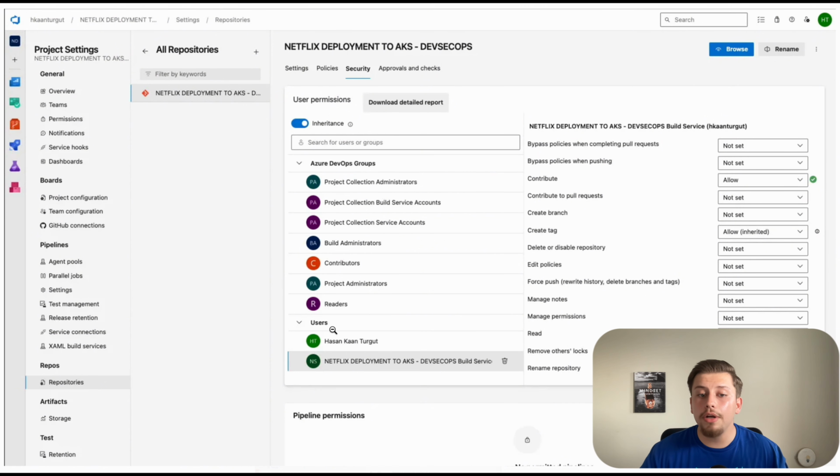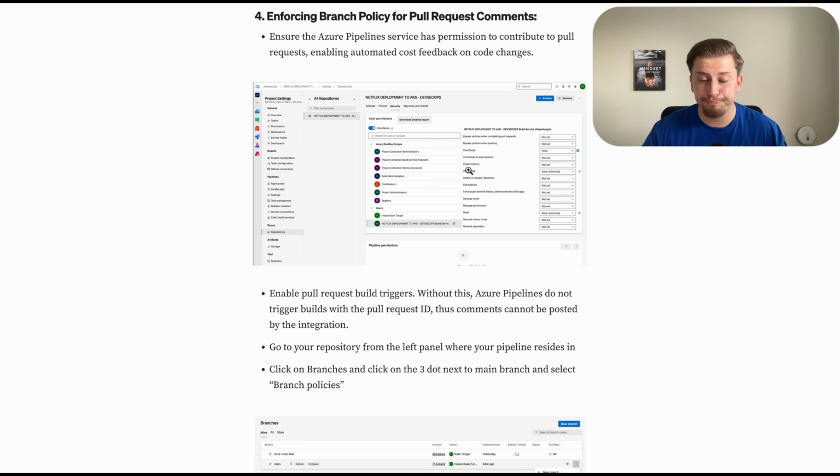You will see a build service like mine under users, and you need to make sure that the Contribute permission is allowed for this service, so your pipeline can automatically update your pull request comment.